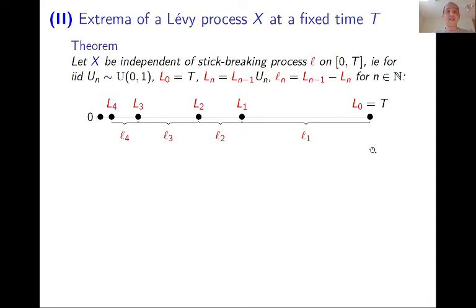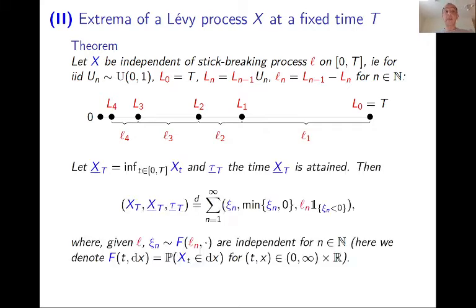Well, I look at [0,T], and I take a uniform point in [0,T], and that's my first stick. I break this stick off, and then recursively I continue. I have a new interval, take a uniform point in this new interval, let's say here, that's my second stick, etc. You see, these sticks really converge to 0 geometrically fast. They're, of course, random, but they're independent of X. And then these sticks will have to do with the horizontal lengths of the faces of the convex minorant.